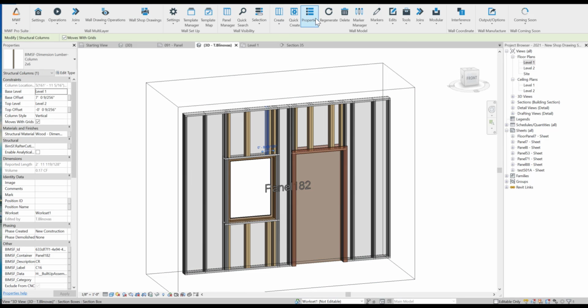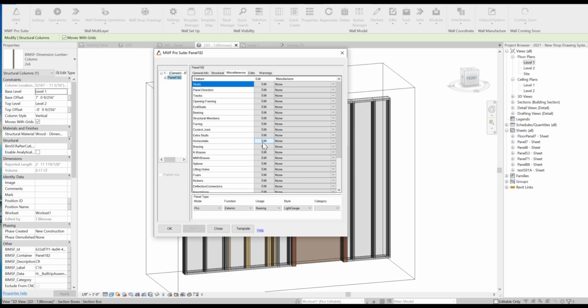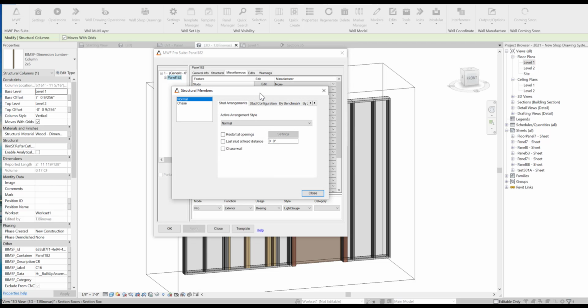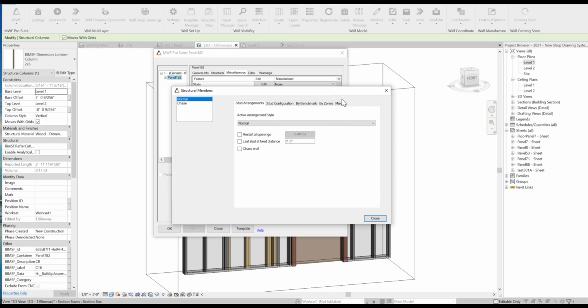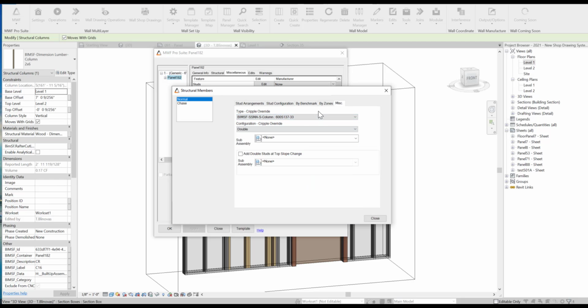And just as a last example, let's override this again and put it back to a light gauge family and try to use one of those options for light gauge. So let's go back here to structural members, miscellaneous tab. Let's set it back to this family here.